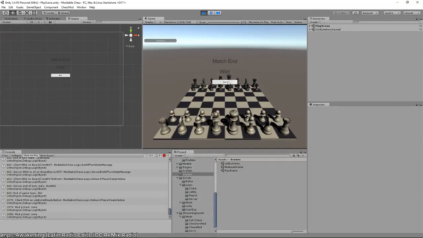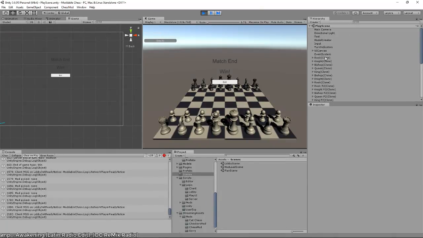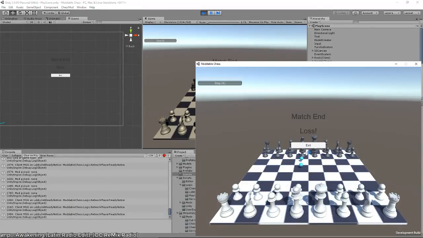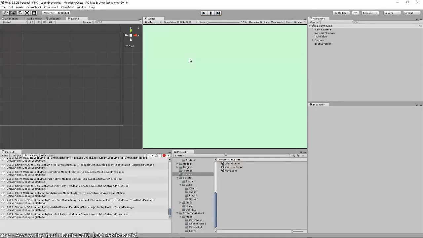If I exit, oh, okay, it's kind of hard to see, but it actually does start the lobby in the background, but it doesn't switch Unity scenes, because you can see it's sending lobbies messages. Yeah, so I need to fix that, but it works for the most part, so that's good.